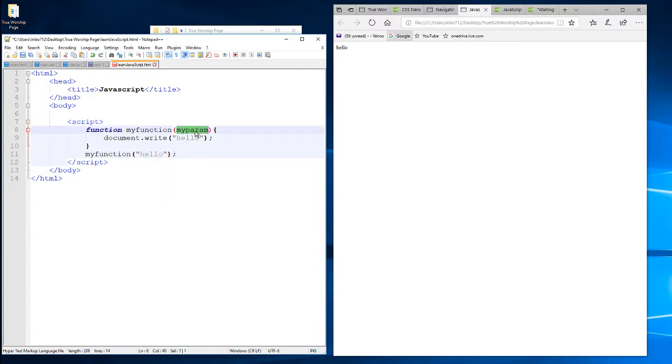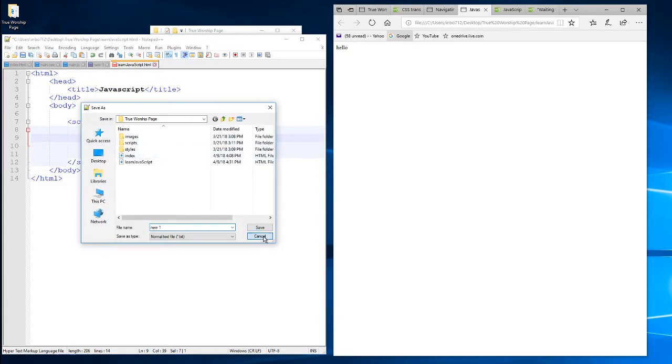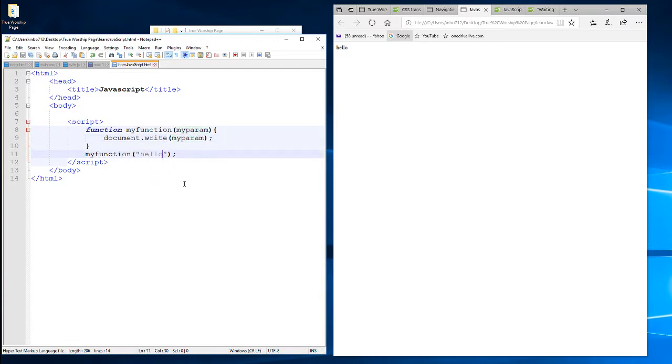And then I can use that variable inside my function. It becomes available to me. Let's change this so we can see the change. So it's going to put hello world into the variable my param, and then it's going to use that variable inside of the function. And you can see it worked.